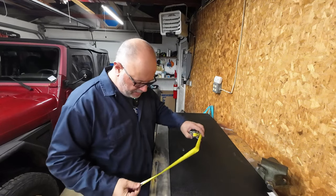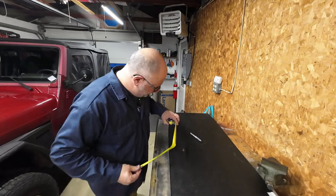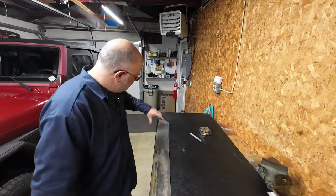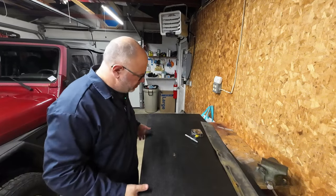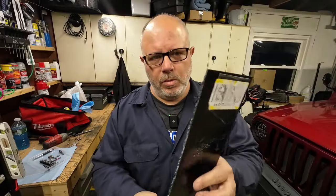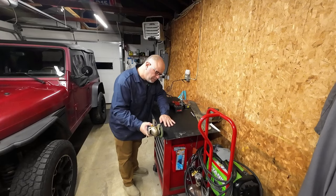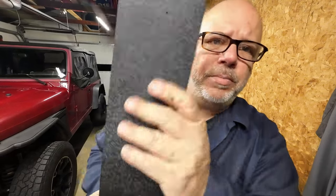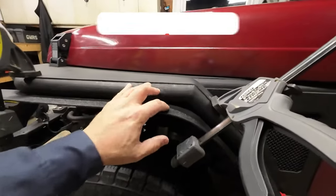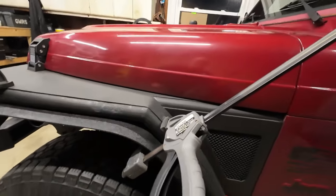I did this when I was mad, out in the driveway when it was getting ready to rain. So we're going to say these are about four inches wide. You can see they're not cut straight, so I'm just going to cut a four-inch strip all the way down and figure out the rest from there. When you cut it, the blade gets hot enough that it melts the plastic, so I'm going to utilize this factory edge. The edge cleans up pretty nice with a grinder. Overall, it doesn't look terrible.